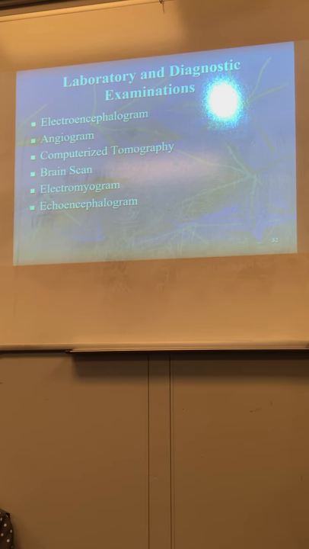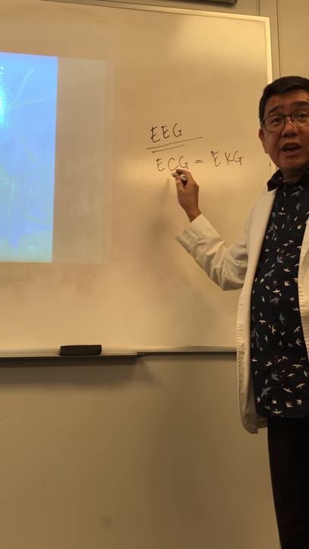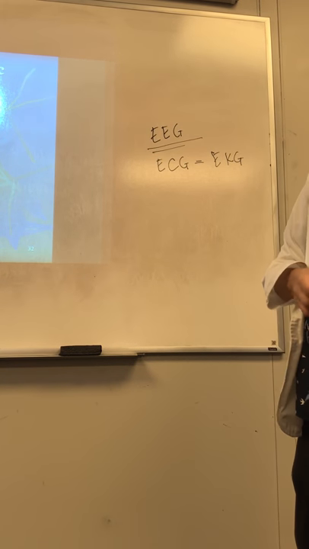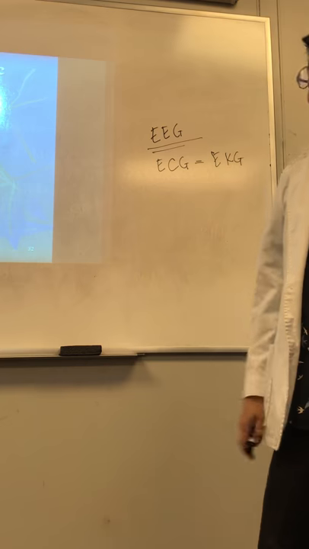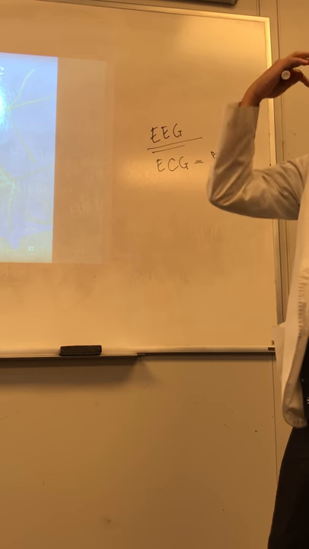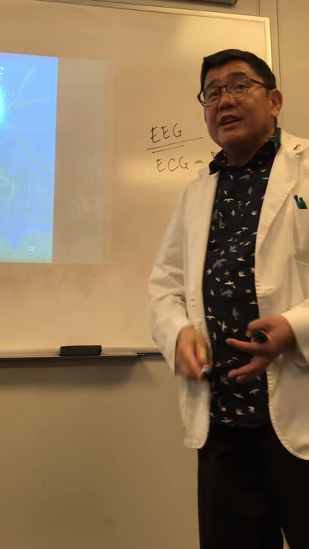EEG, electroencephalogram. That is why there's also an ECG, right? That's why most doctors, when giving verbal orders, would rather say EKG than ECG, so that the nurse won't be confused and do an EEG. ECG is for the heart, EEG for the brain waves. They put electrodes on the head. Sometimes they ask the patient to shampoo if it's a scheduled elective EEG. Then they put on the electrodes and run the machine, and there will be tracings based on your electrical activity. If there's a seizure, the electrical activity would really be different than when there's no seizure.